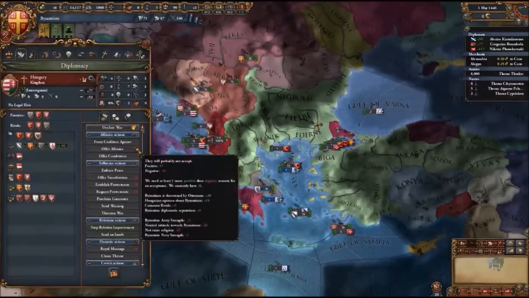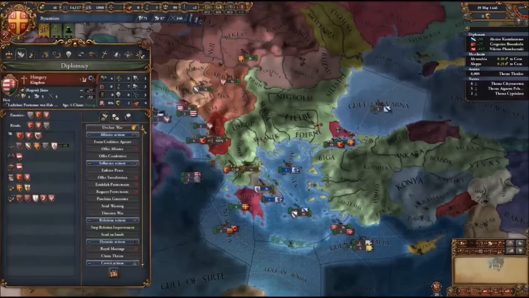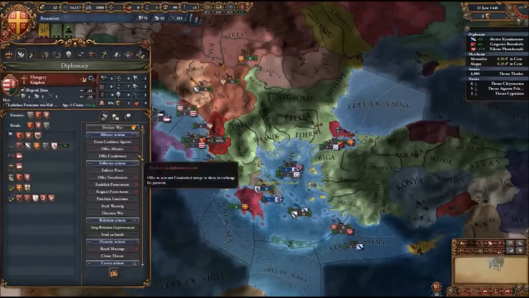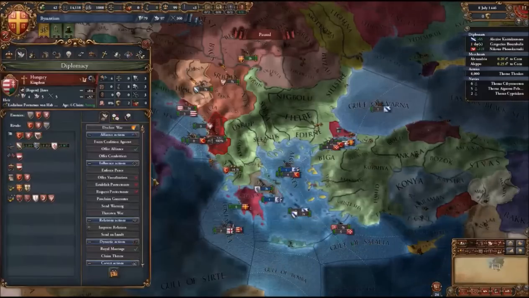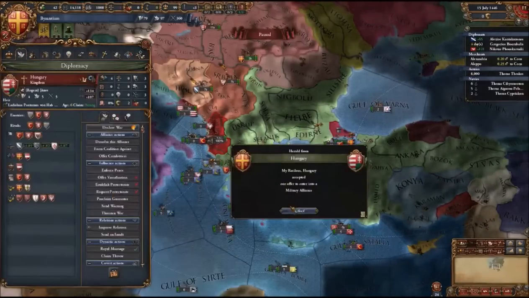Anyways, we're getting close to our alliance with Hungary. This will help us very much. They chose a very good regent, which is good. And we should... okay, we can get in our alliance now. So we're allied to Hungary. They should offer a royal marriage soon.